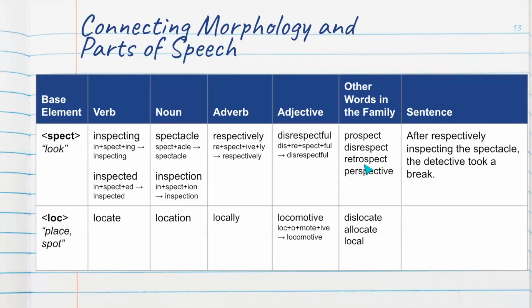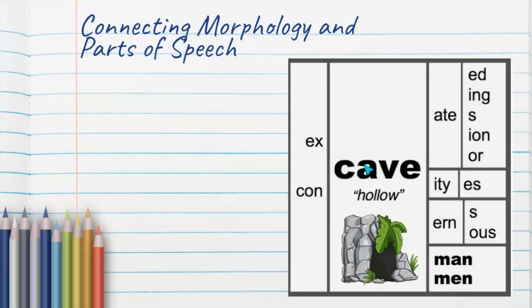Okay. So it might be just a little too much in this chart form. So here's another way that we can do this. I'm going to pause here for a second. The other thing that Stephanie suggested to me was add visuals. And I don't know why I know this, but she said it and I was like, well, duh, of course I'm going to add some visuals. So this is CAV as a base. So I added a picture. So now when we see it, both for our language learners and for our kiddos that just struggle with reading, adding visuals is always a good use of your time.